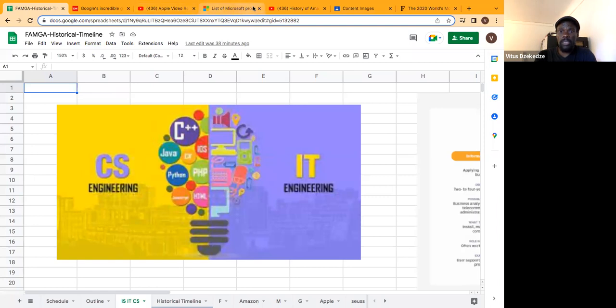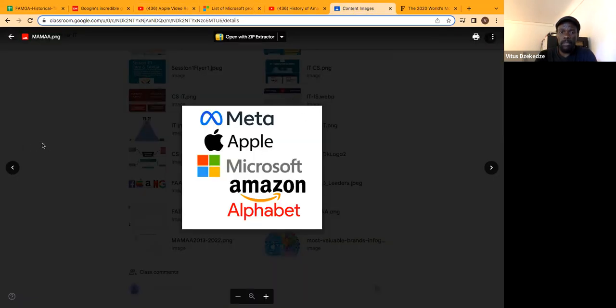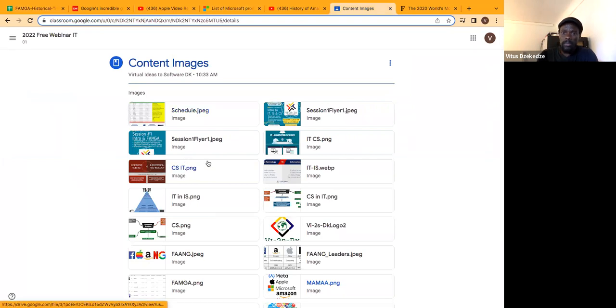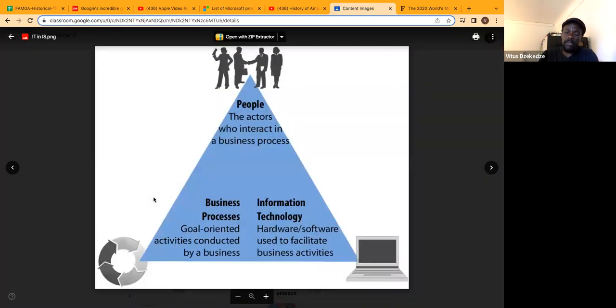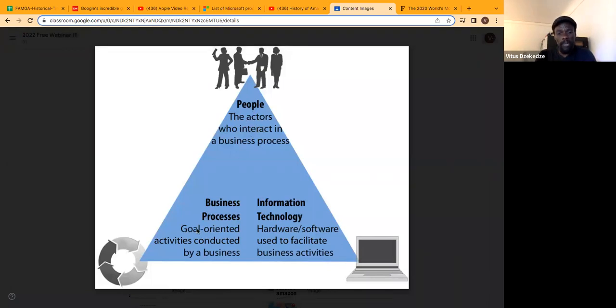If we take a look at the picture again that I showed you earlier, which you'll have a copy of as well, the information system has three main things. It has the IT part, which is the hardware and the software to facilitate the business. It also has the people. You have to be able to manage the people, their interactions, and so on. And finally, the business process that's going on. So that is the entire system. Within the system, you have information technology, which is just one part. And within information technology, you have computer science, which is just one part. Does that make sense? All right, thank you.